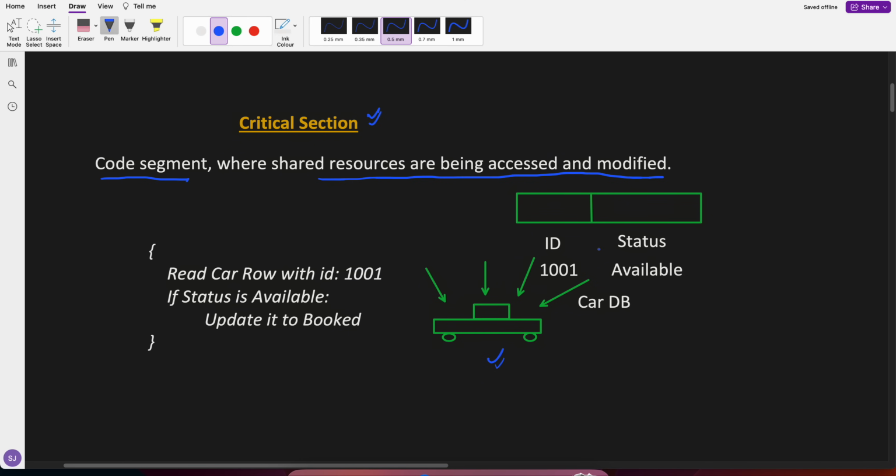In the DB, this car has ID 1001 and its current status is available. Now there is a code segment where we are accessing this shared resource and also trying to update it, so that's why it's known as a critical section.